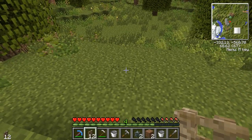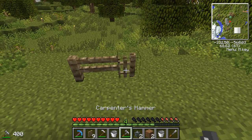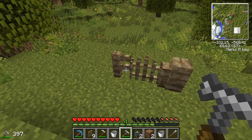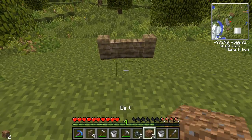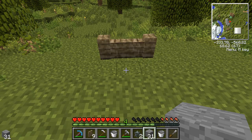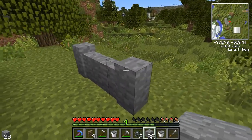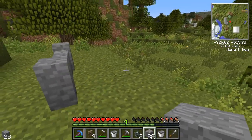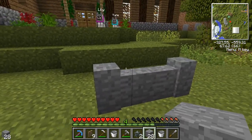All right, so let's test this out. So it looks like a typical fence. Now we're going to whack it. Oop, what's going on here? That's it. Oh my gosh, look at that. That's pretty. Okay, and then you take the item that you want it to look like. For example, if we want stone, and bada, bada, boom, look at that. So we are going to line our bunny exhibit with this stone, and it is going to look absolutely fantastic. Oh my gosh, this is going to be so cool.